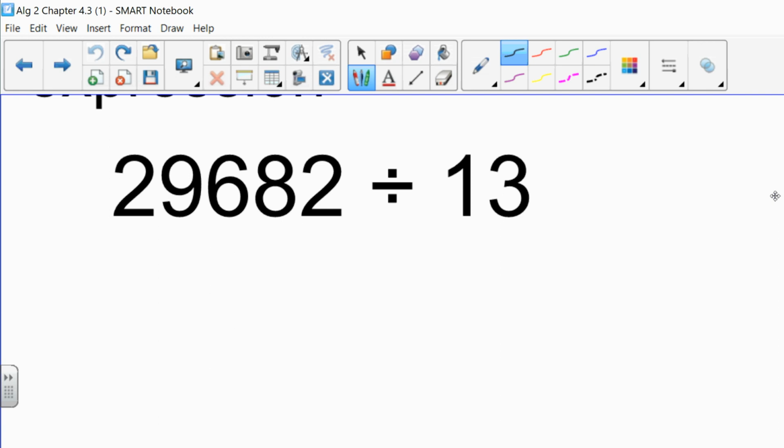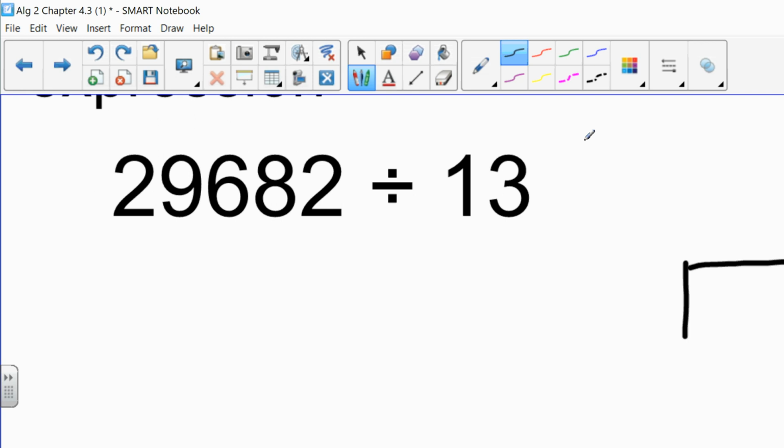Now, before we start dividing polynomial functions, we're going to do a long division problem. It's probably been quite some time since you've done dividing two numbers by long division, because at this point, if you're going to divide two numbers, you just plug it into the calculator to get the answer. But we're going to do this here by long division because long division of two numbers and long division with polynomial functions are very similar in a lot of ways.